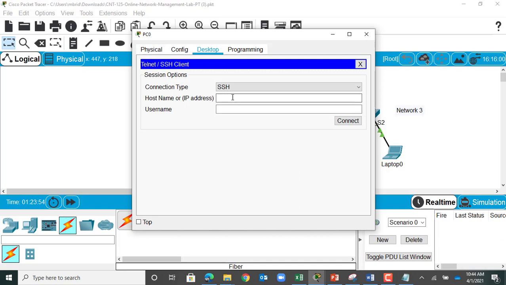And we're going to put in the IP address of the R1, which would be 192.168.0.1. Now you can SSH to any of those three interfaces. If you wanted to, you could go to 226.1 or you go to 226.9. Either one would work. The username should be test.